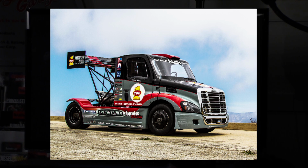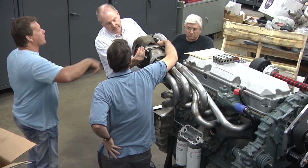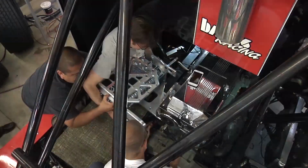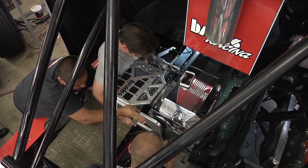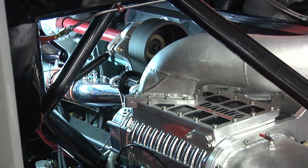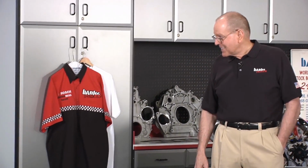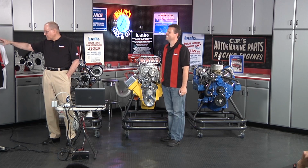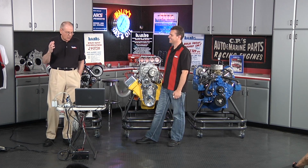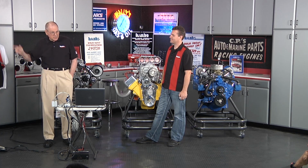This is the vehicle, and maybe we showed you a little video. You guys were here last time, but it's a Detroit Diesel 60 series in a Freightliner Cascadia. The only difference between this and an actual semi-tractor is everything. Aluminum chassis, mid-engine, engine's damn near dragging on the ground. I think the grill is production. Yeah, the grill's production. But there's a whole bunch of carbon fiber there. Even so, the damn thing weighs 10,000 pounds. This is the record holder on Pikes Peak.